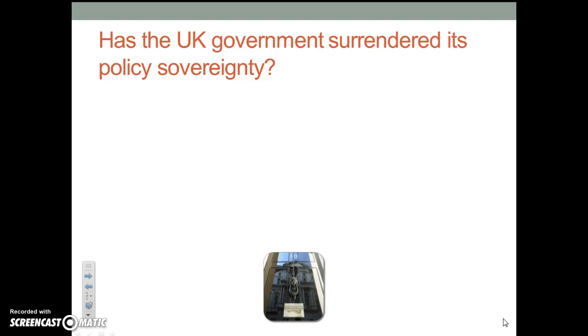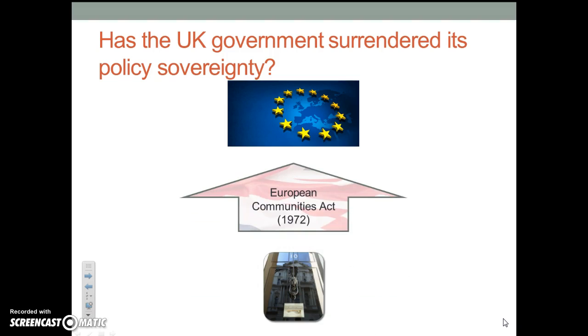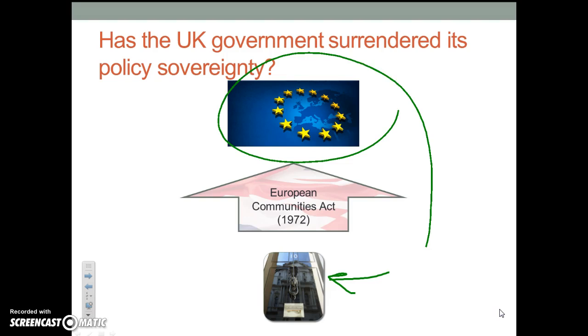Now, Europe. Let's talk about Europe. Everyone gets very, very excited about Europe. Europe is superior to the UK insofar as we allow it to be. In 1972, Parliament passed the European Communities Act, and that said that for the sake of argument, we are now playing the European game, and we have to submit ourselves to the wider context of European legislation and laws. So now, anything that the British government wants to do has to be consistent with the wider dictates of Europe.